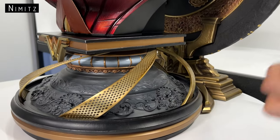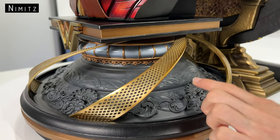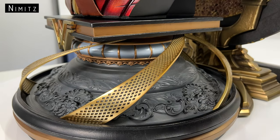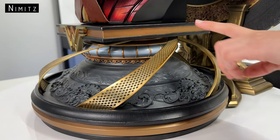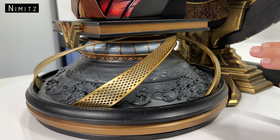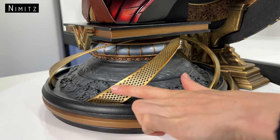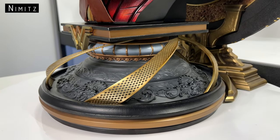The base actually has some of the most intricate details in the whole piece. You've got textured engravings with swirls and almost floral shapes in the gray-blue area, and further up top, even smaller but just as intricate details in gold. There are five swirls and ribbons going around the base, inspired by the escape scene from the 2017 Wonder Woman movie where Diana went to steal the Godkiller sword — all in gold with diamond detail. Be gentle assembling this part of the bust, as they are very fragile.